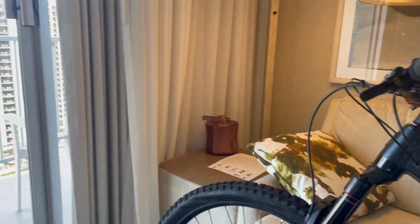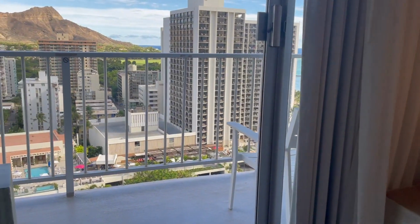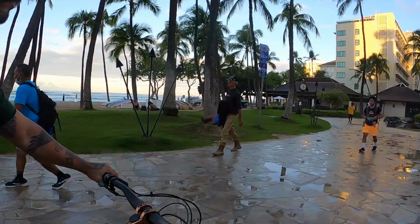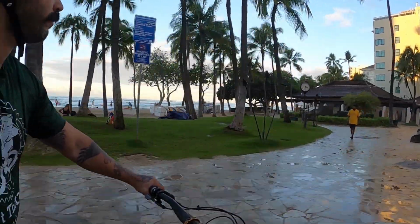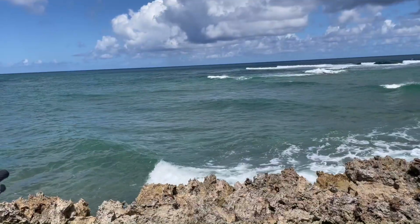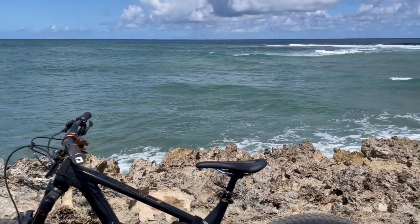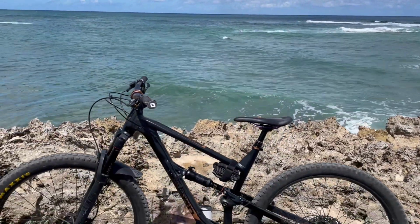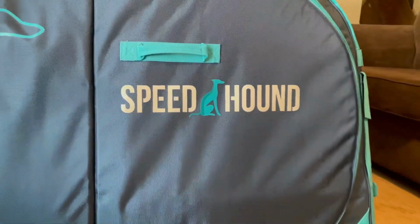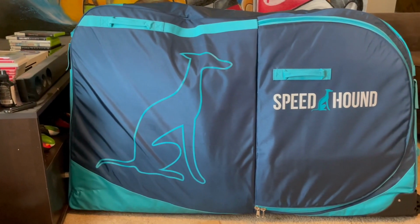Do you dream of an exotic getaway with your bike? Maybe a sunset ride on a tropical island paradise? Or even that long overdue bike honeymoon? Well, if you do, chances are you'll need a bike case to get it there. That's where the Hound Air Travel bike case comes in.